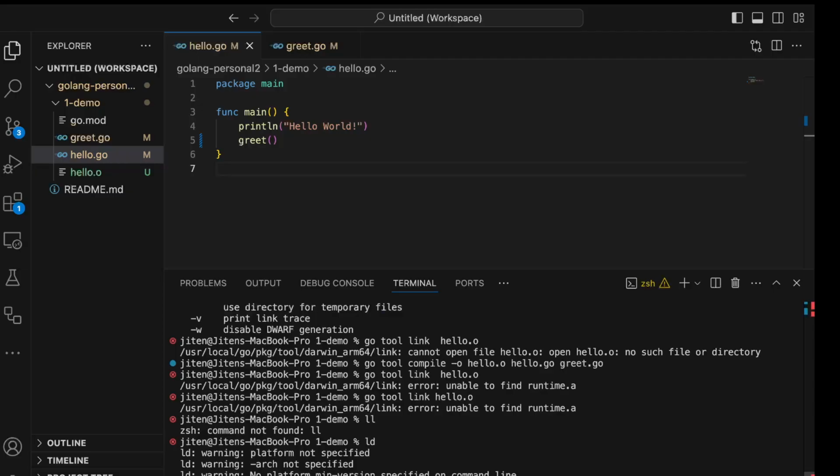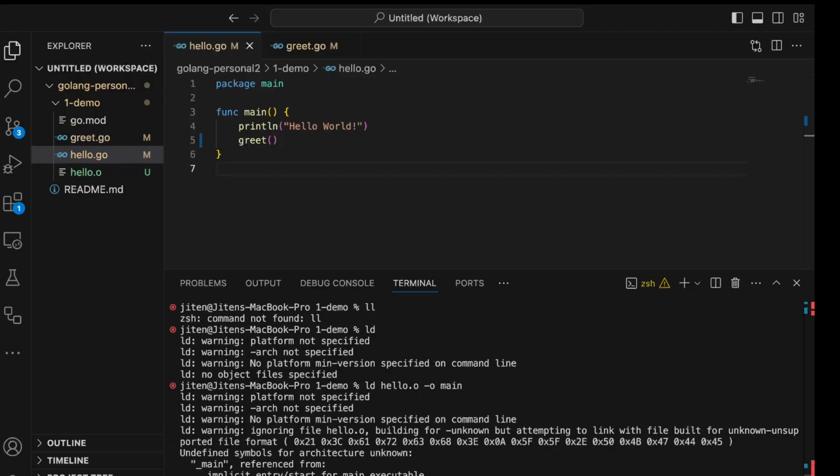Usually there is also a linker. I think hello.o output, platform not specified.